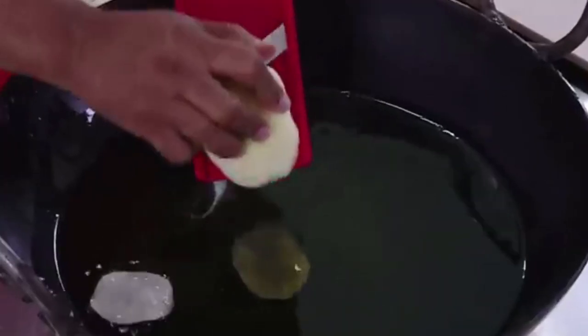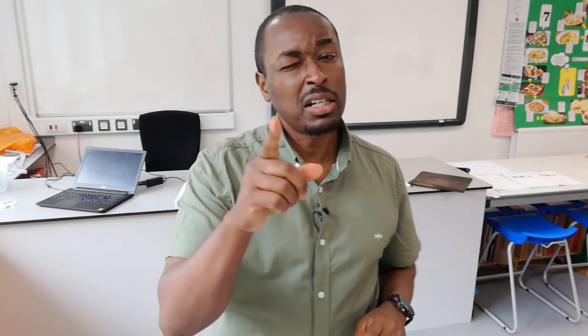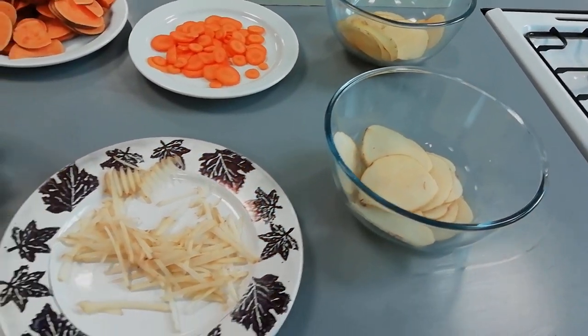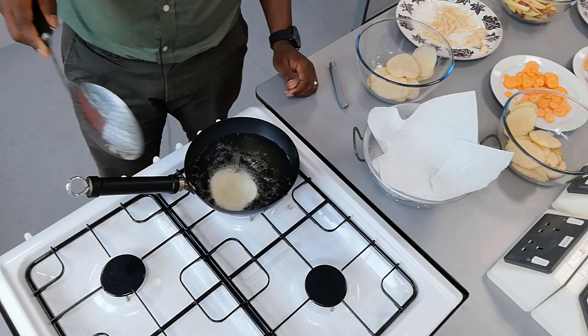Often times when you see videos, that's exactly what it appears to do — slice, boom, crisp, happy days. But I discovered it's not quite as easy as that. I've made a few attempts and I find if you just cut them thin, even if you cut them evenly using something like a mandolin, and put them straight into the oil, you don't really get the right result. And here's why.